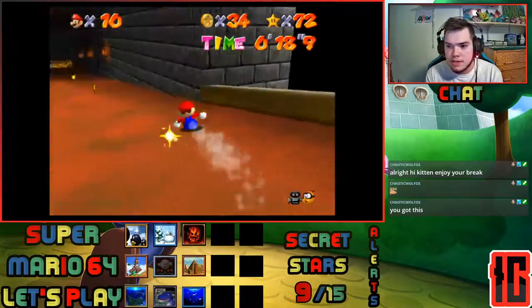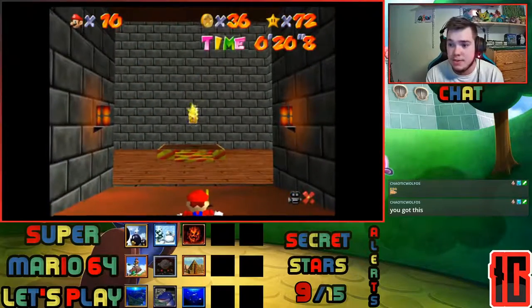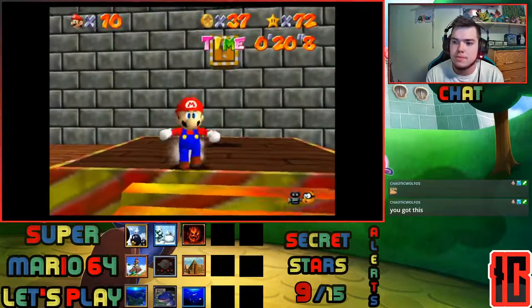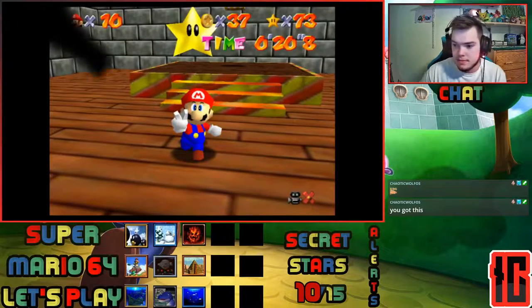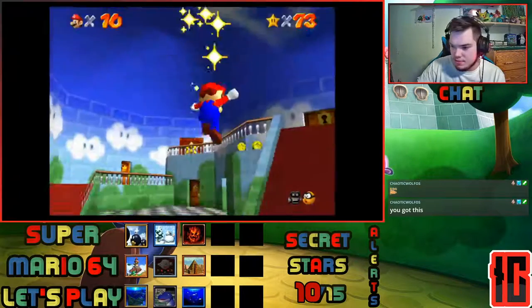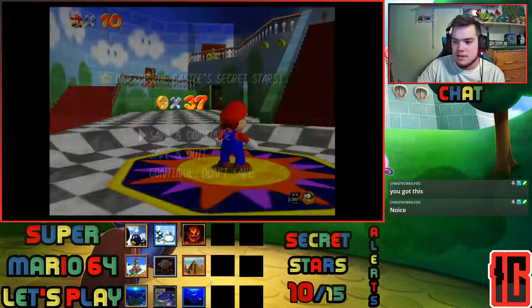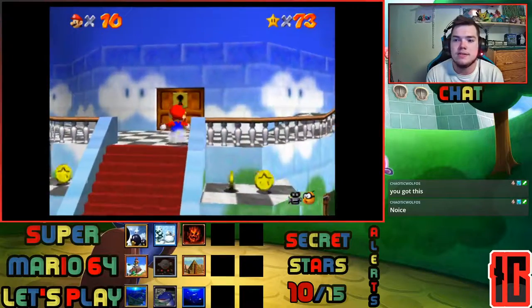16, 17, 18, 19, 20. I did it in 28 seconds. So we did it without even speedrun shredding it. So that is another secret star. And now we're at 10. Also, I need to scoot that over because it's being weird. Alright, 10 of 15, and now we can go to Tippy.